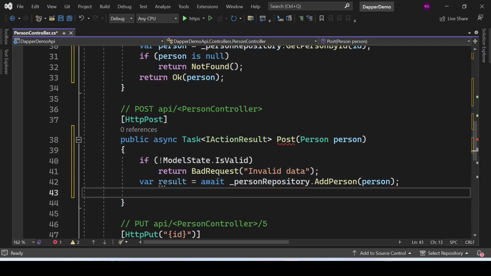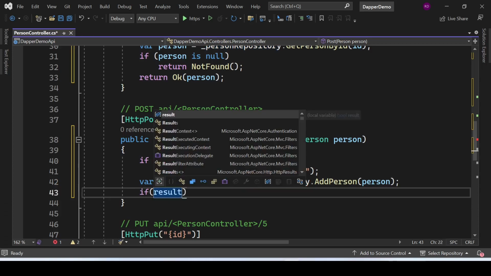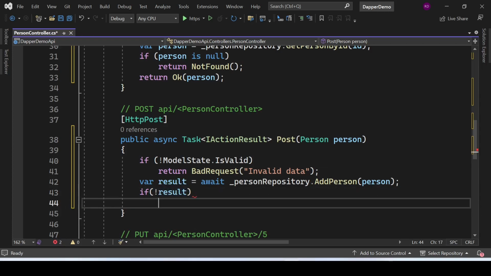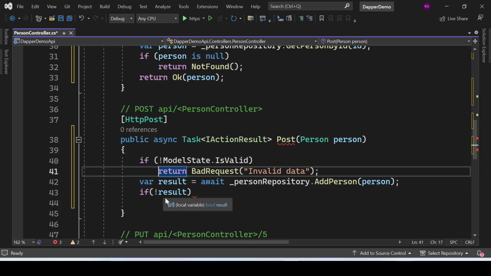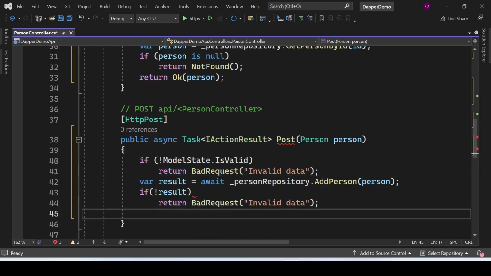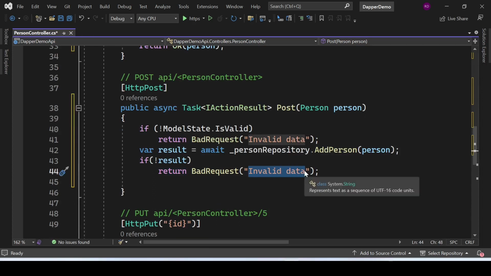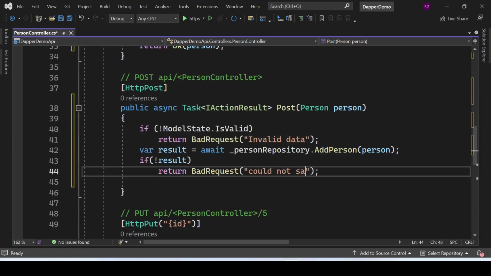Now let's just see if result is true, and let's write here not true. So if we have any error inside that person repository dot add person method, so we will just return this bad request from here. Okay, just write here could not save data, anything like that.